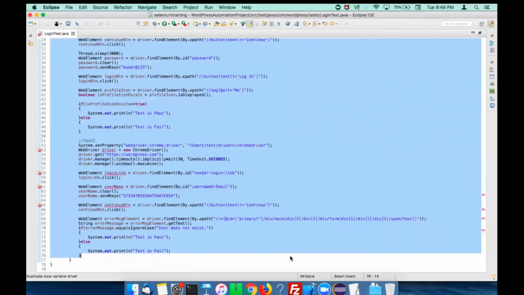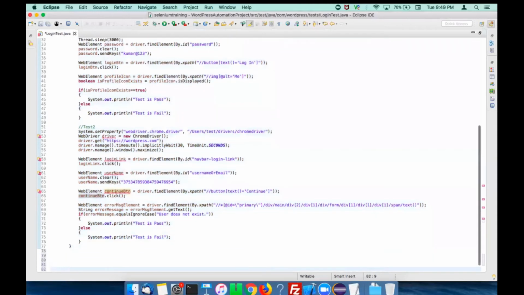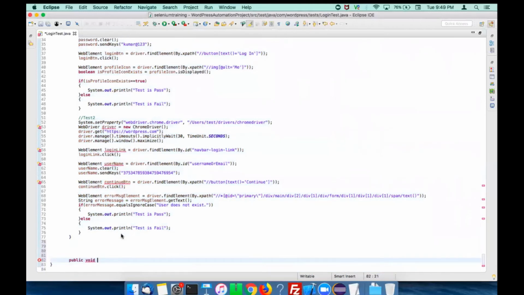So the approach which we can take for now is, rather than keeping all the test code, test 1, test 2, test 3, test 4, all the different types of tests in one single main method, you can create two methods or a number of methods, depending on how many test cases you have.